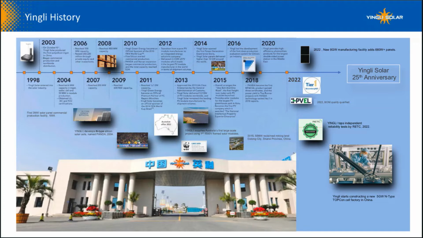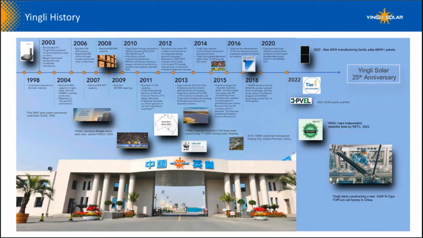Our module production capacity also continued to grow exponentially from 3 megawatts to 600 megawatts in just 10 years, then quickly escalating to 2.3 gigawatts in 2012. This achievement resulted in Yingli being the largest PV manufacturer in the world by shipment volumes, and we managed to maintain our position as leader in 2013 by increasing our volume to 3.2 gigawatts.